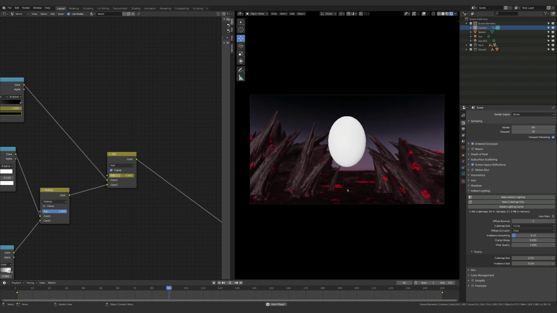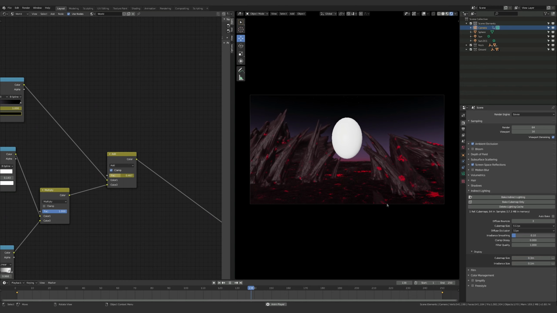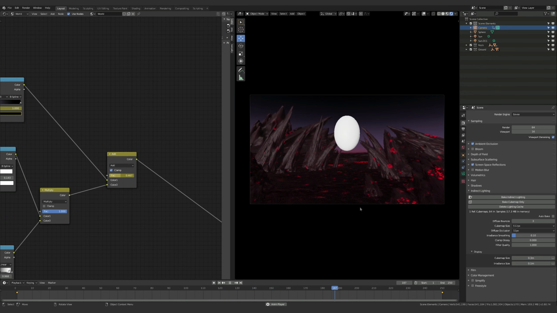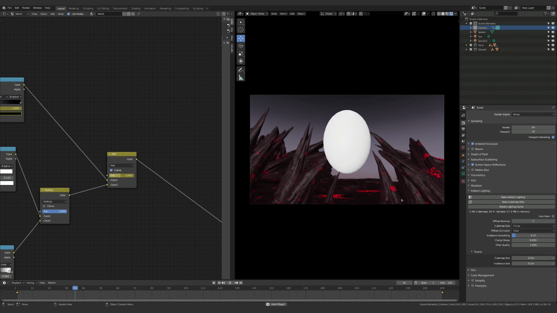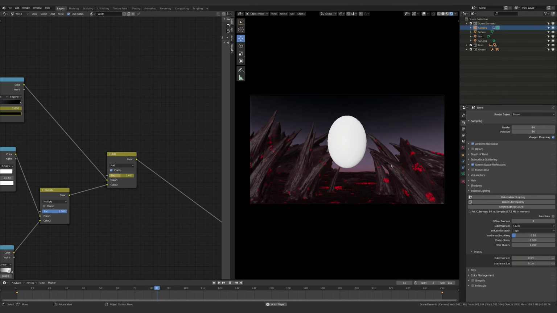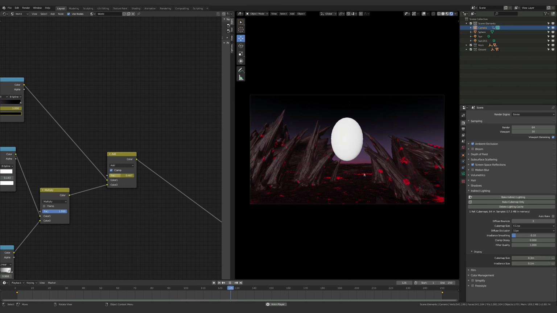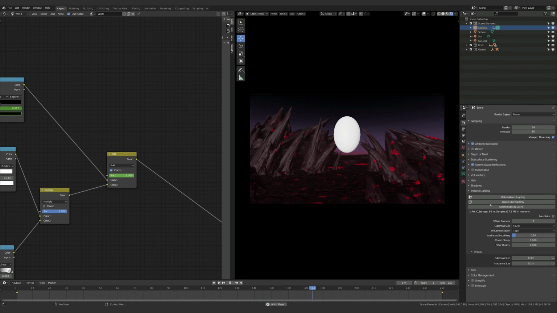Some of these patches of red I'm not too happy with. I feel like they're a bit too distracting. I'd like to pull them back some. So we'll work on that and get that all finalized. And then we're off to rendering, which is going to be that final step of getting our awesome animation out of Blender and into After Effects.